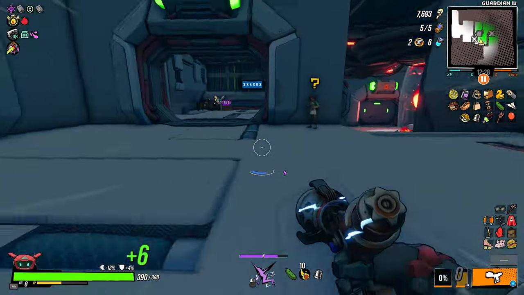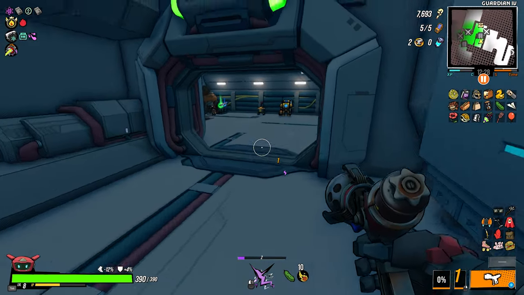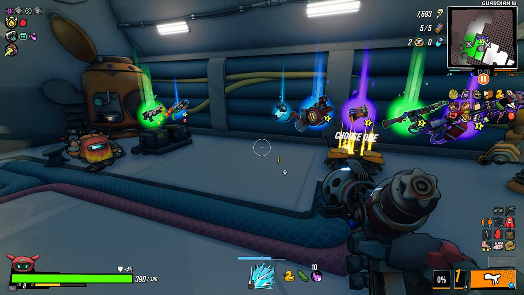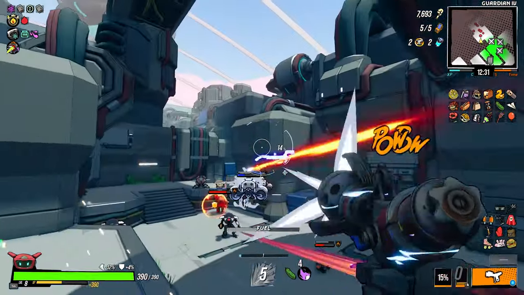Very nice. Alright, let's see what's up here. Poppy. Yeah, we definitely want Poppy. Let's see what's up here. Oh, nice choices. But we're gonna go with the power cells and we can't upgrade. Fire with fire. Okay. Okay, we can do that.